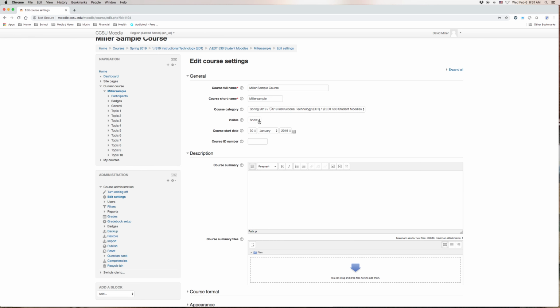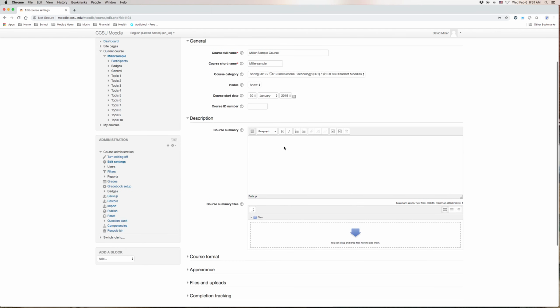And you also have the ability to set a course start date. Again, if you only want the class to become available at a certain time, or if you're using a format, there's a couple of formats for the Moodles that are linked to weeks, to actual calendar weeks. And what this will do is give it its starting date so it knows how to automatically date those weeks. And then course ID number if that's something that applies.